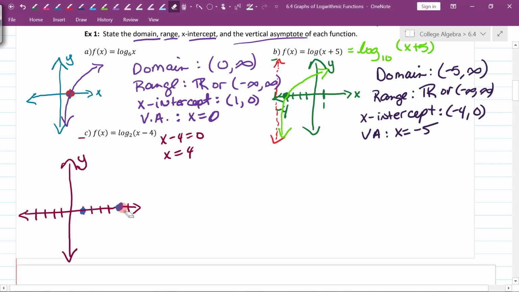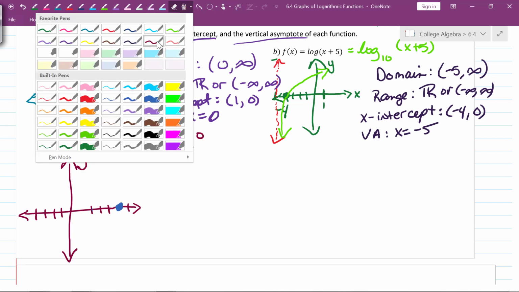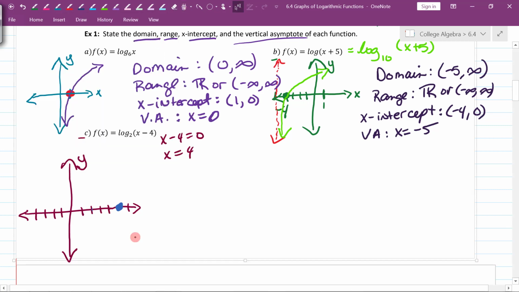This would be the parent. This is the new known. So I'm just going to come in there and grab that right there and pull that on out. Now let's go ahead and dash in our vertical asymptote. Just make it a dotted line to the best of our ability. And now we're going to draw the function. Because 2 is greater than 1, we know that we have an increasing function. I didn't write that down in the others, but I did verbally speak of that. So our increasing function is going to look just like that right there.